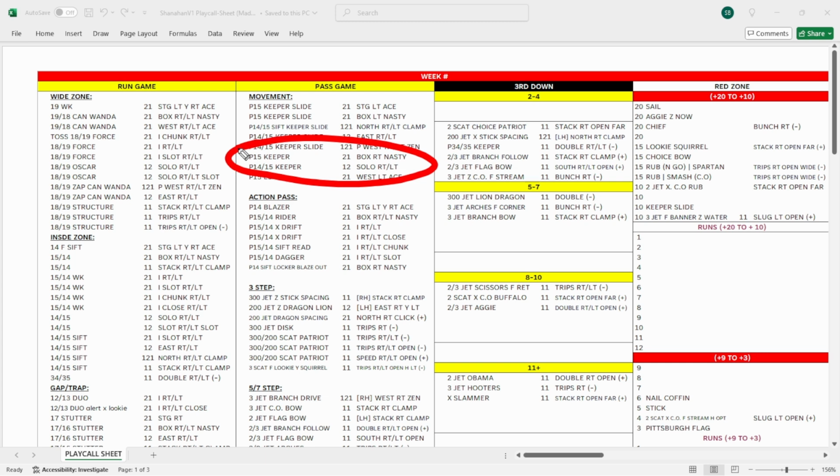All right, so let's just jump on the field. Let's take a look at it. I do believe we can run this in all parts of the field. I think this is actually a really good red zone play. I've gotten beat on it myself in the red zone. In real life, it's more of a in your own territory play. But I think in Madden, we can really make this a play that can show up at any down and distance in any part of the field. I'll see you on the Madden field.